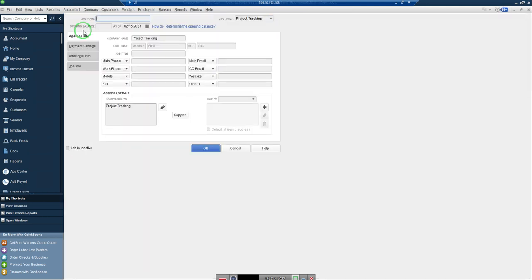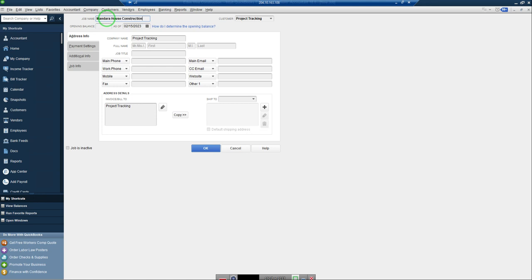So the client, the customer will be project tracking. Then we have to add a job name. Let's say we got a contract to build a house for this customer in Mandara. So we could just name this Mandara House Construction.